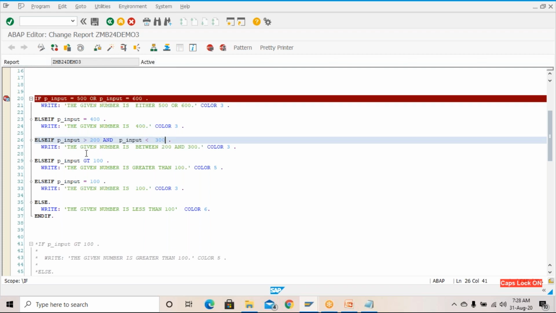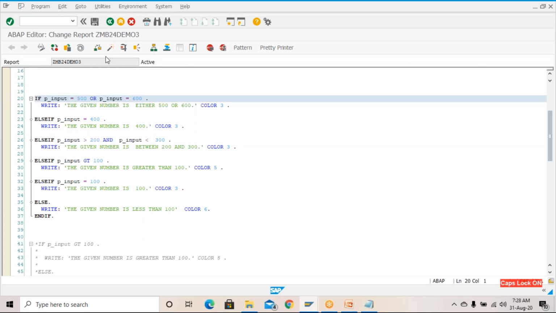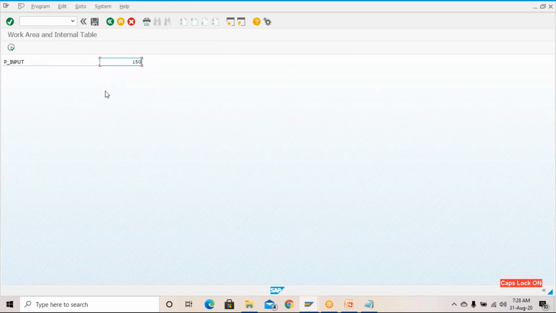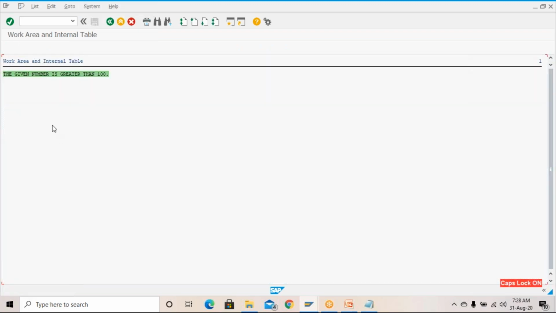Here I'm just going to give some number between 200 and 300, for example 150. So this statement will be true. Activate this one, remove the breakpoint on this, and 150. Just run it, and you will see that the given number is greater than 100.